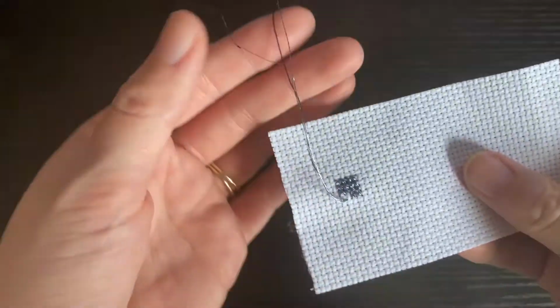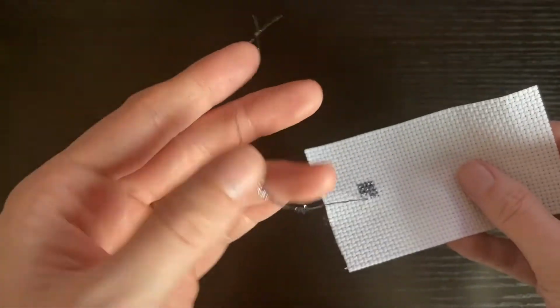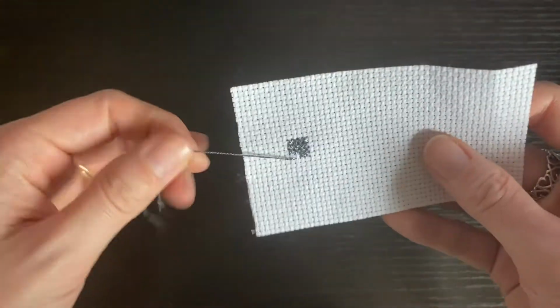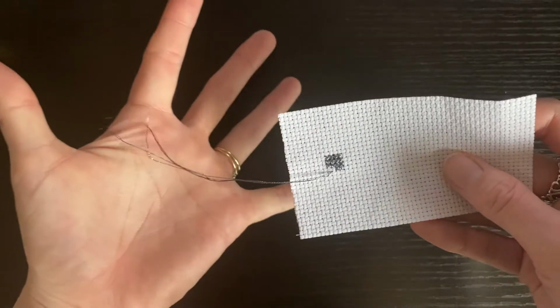Okay, so just to prove in this video before I pull out another thread, DMC is absolutely terrible. It's already shredded apart and uneven. I hate it so much. I will never use it again unless I have to use it in a video again, because I absolutely hate it.